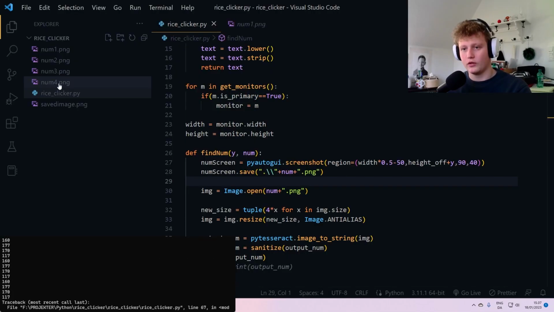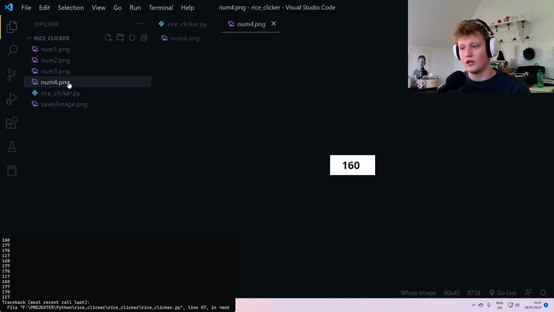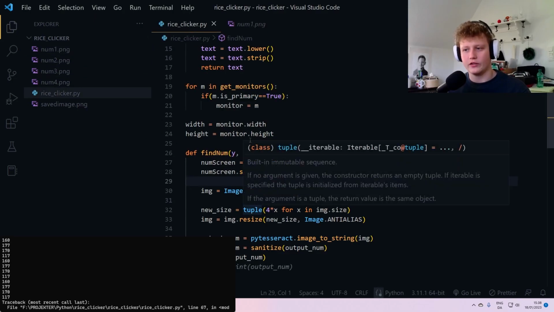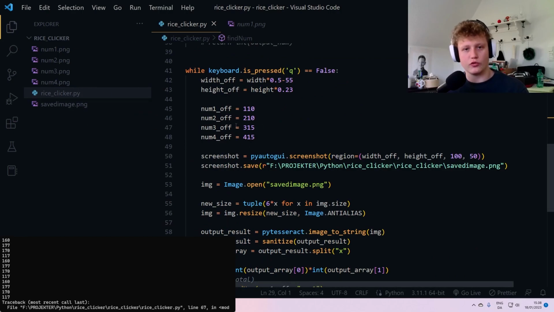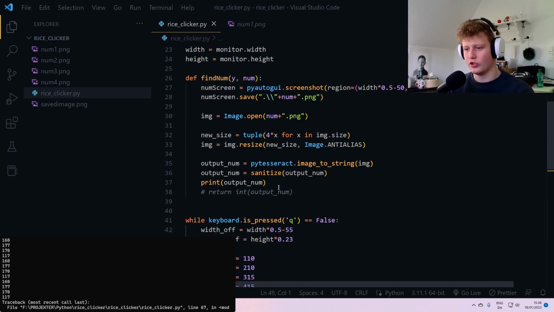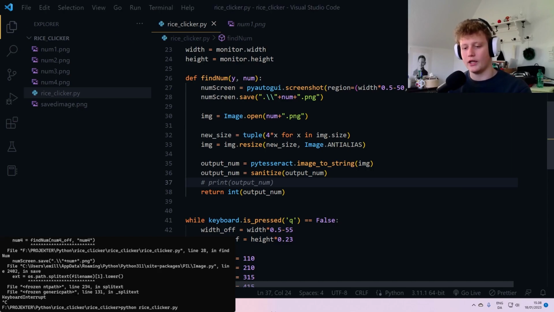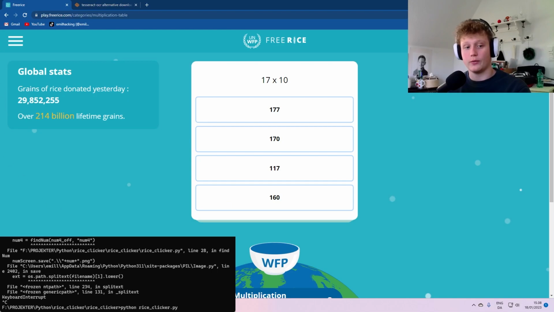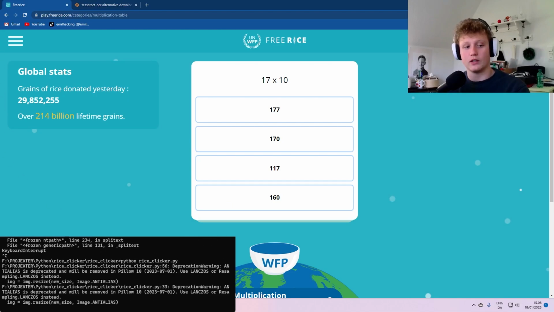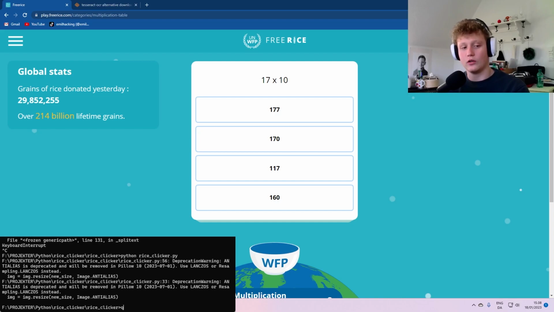I go back to my folder here. Then I check the images and I can see I get the images and I can easily read the numbers. Of course, you have to fiddle around with these numbers to get them perfect and to get the perfect screenshots, or else PyTesseract can't read the numbers and you are not going to be able to do this. Now we're going to go back to the function, comment this back in, comment out the print, and run the script again to be sure that it is still working. I go over to my terminal, make sure to go back to FreeRise, and then run the script. It doesn't fail, so I assume it works.